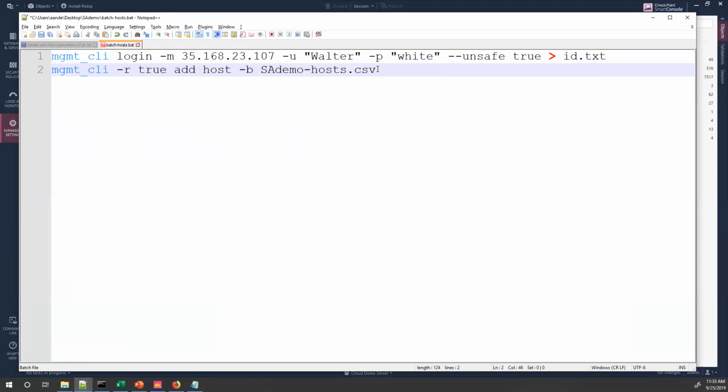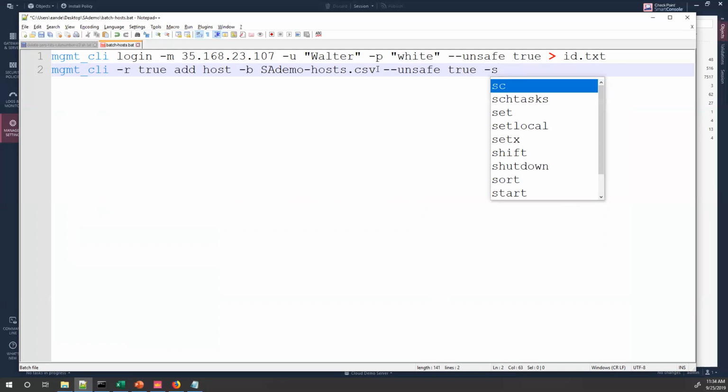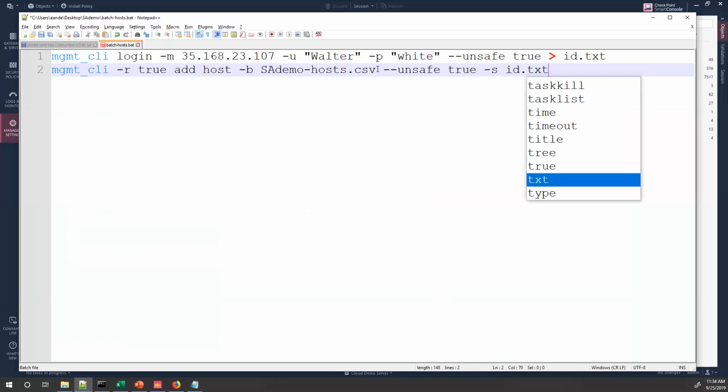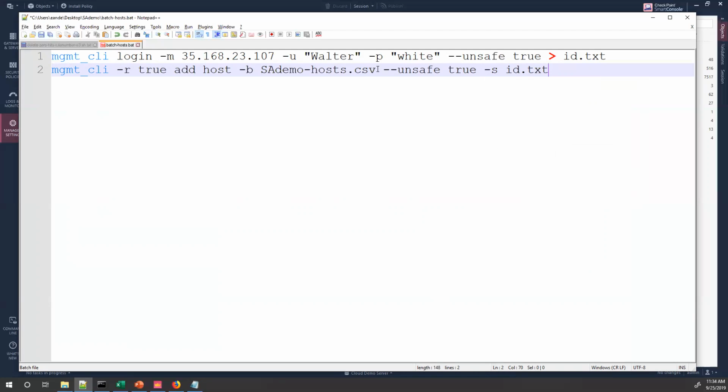So the -b command and the name of that file says, pull all my hosts that I want to import from here. Now, again, I'm going to specify unsafe because we don't want to worry about that cert. And then this is that piece that we talked about using the session identifier. I can simply say -s, pull the session ID from id.txt. That's the file that I want to import my session ID from.